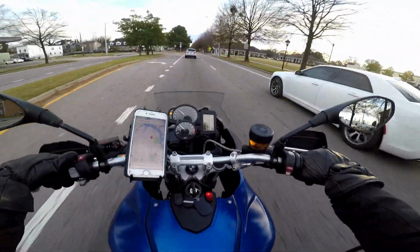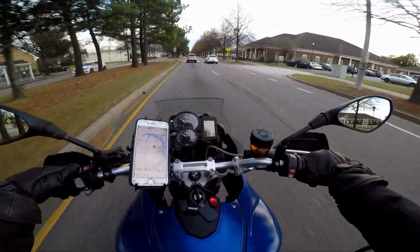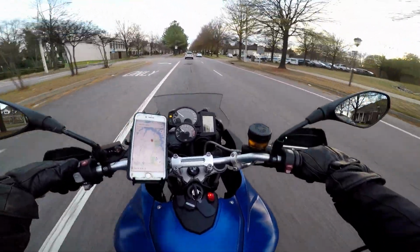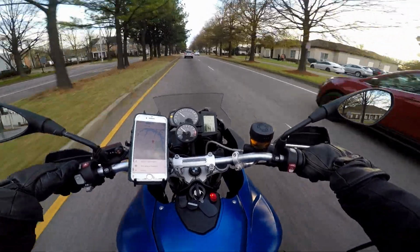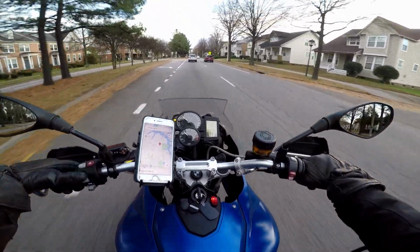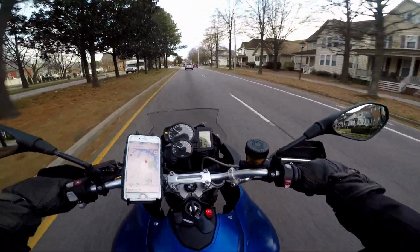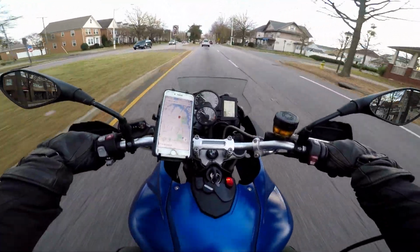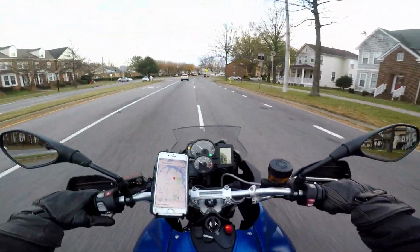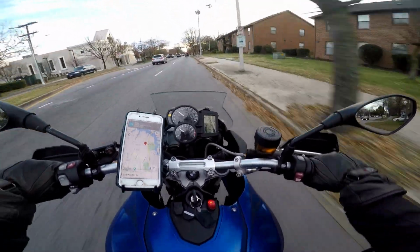So if I hit info on the handlebar, it toggles between temperature, which is 41 degrees. 24 is the PSI of the tires, which is nice. 78, 70, oh, that's kilometers, okay. And yeah, temperature, I'm not sure what a lot of this stuff is. 49 miles to the gallon. That is another really great thing about this bike, is that it gets very good gas mileage because it's an inline 2. Typically those bikes get better gas mileage.